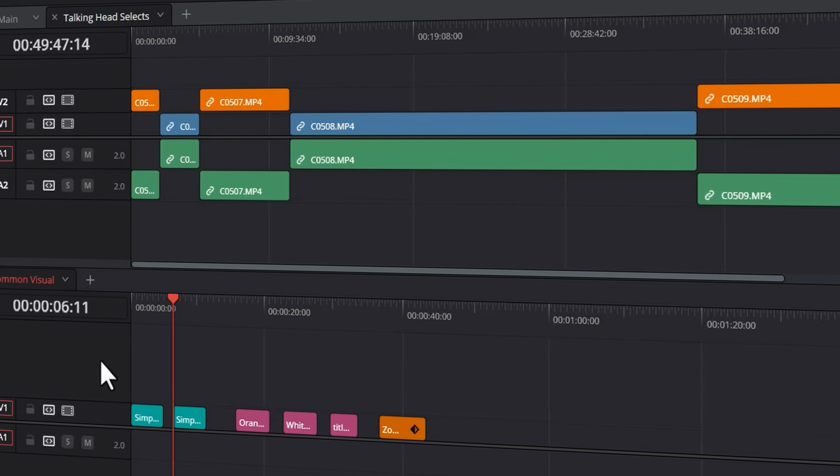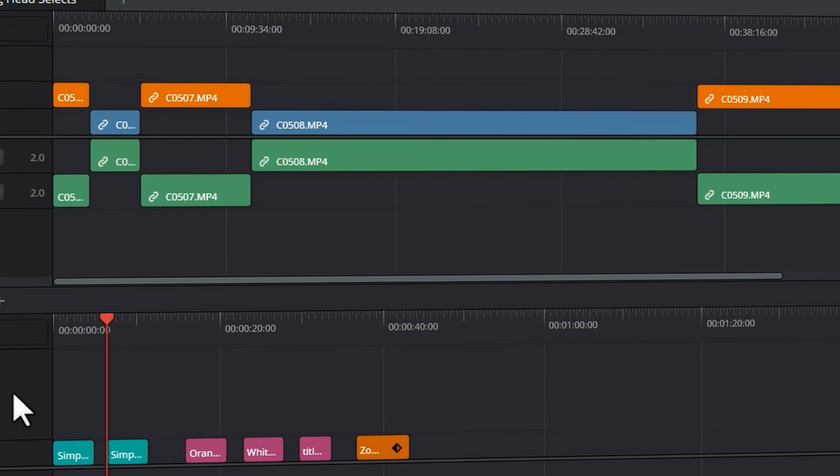What would it mean to you if you could edit faster in DaVinci Resolve and also stay organized? If you ever find yourself struggling to find the right clips, or you're wasting a lot of time switching between tabs or timelines, or you find yourself using the same bits of material over and over again, like B-roll or titles, or even adjustment layers. In this video, I'm going to show you a super cool way where you can edit faster and reuse things really easily by using multiple stacked timelines in DaVinci Resolve.